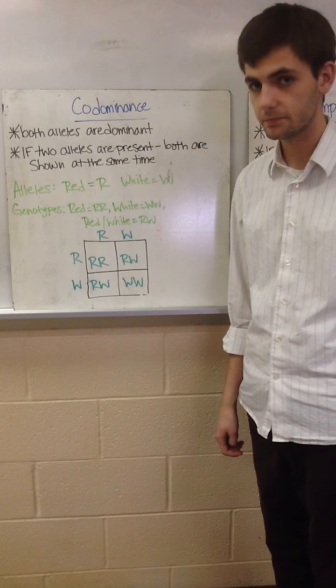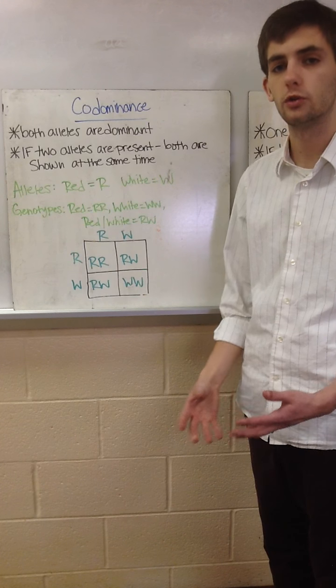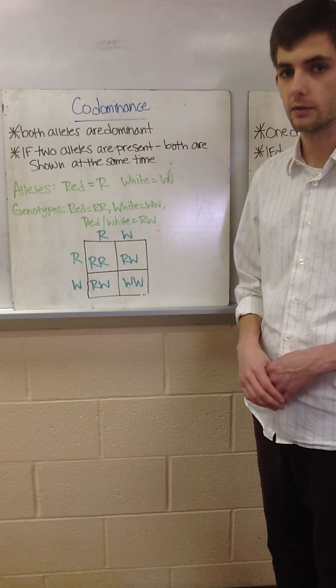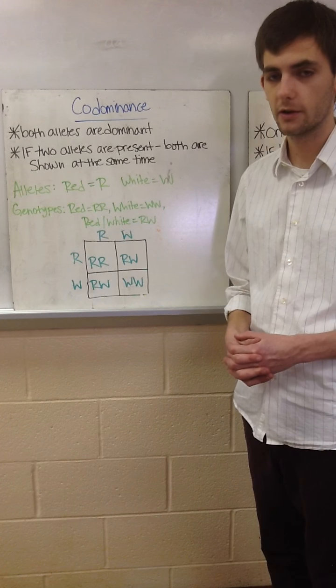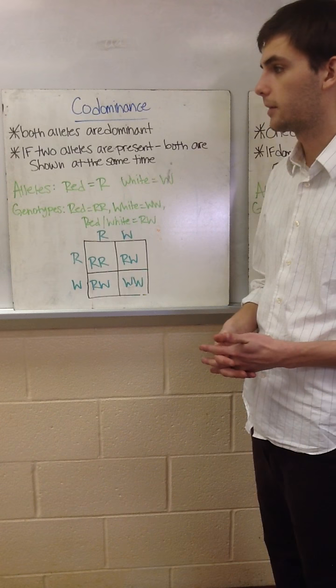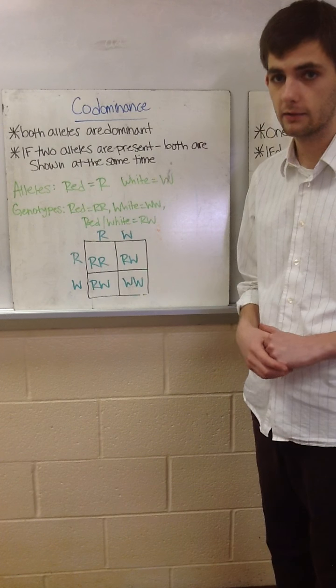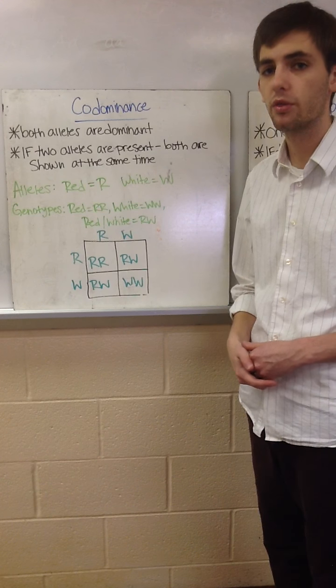It's important with these types of dominances that you realize when you're using different letters and when you're using capital and lowercase letters. Complete dominance always uses the same letter. Incomplete dominance will always use two different letters, both lowercase. And codominance will use two different letters, both uppercase.